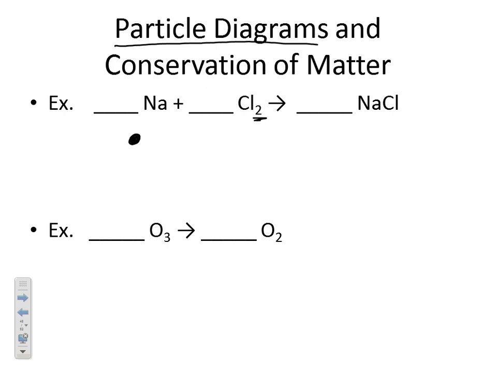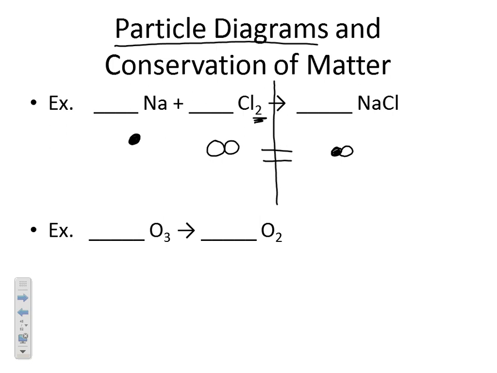Cl2, though, is one of our diatomics, and it's a different atom, so maybe I'll use an open one. I'm showing that there are two of them, and they're connected. Then the arrow is a big equals, and then we've got NaCl. So I'm going to do one dark and one open, and only one of each to indicate NaCl. Now if you look at what we've drawn, notice that we have one Na atom on the left, two Cl atoms on the left, but on the right-hand side I only have one Cl atom. So this right now does not represent the law of conservation of matter, and so I need to fix this.